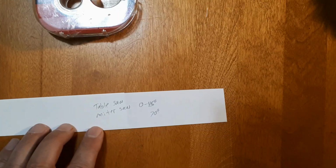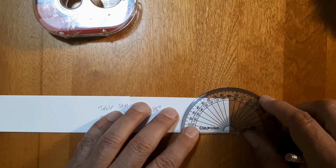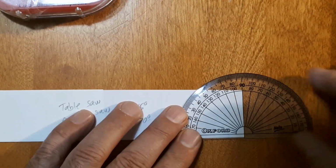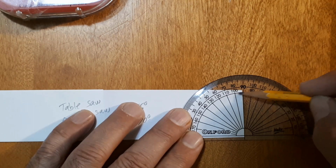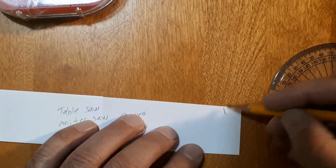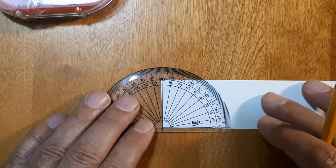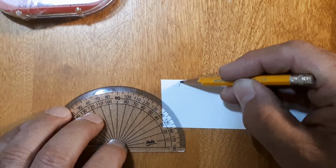Let's go a little closer here, right to the edge. Here's my protractor. I need this angle here to be 70 degrees, so starting on the left to 70. Here's the 70 mark. And overall it's 90. So a table saw will do 20 degrees. So if I sweep in 20 degrees from that face, right here, and do the same on the other side, I want to set up my equipment, table saw or miter saw, depending on which one I'm going to use, to a 20-degree angle, as long as I cut from that edge inward, 20 degrees.